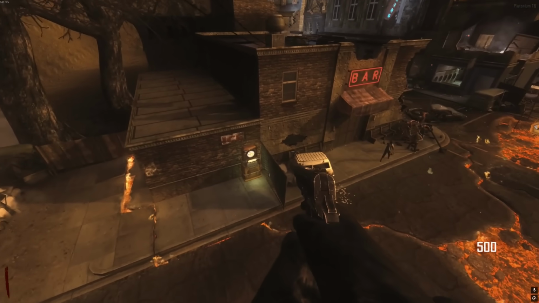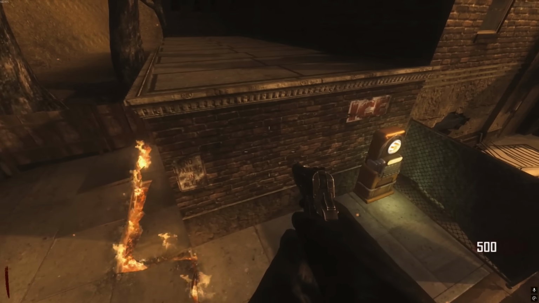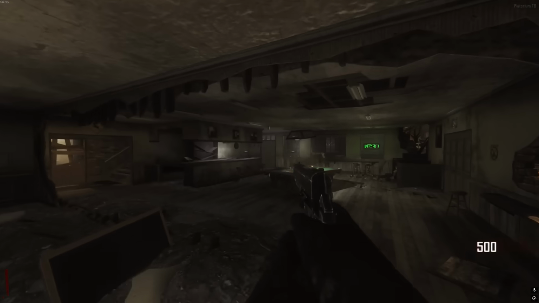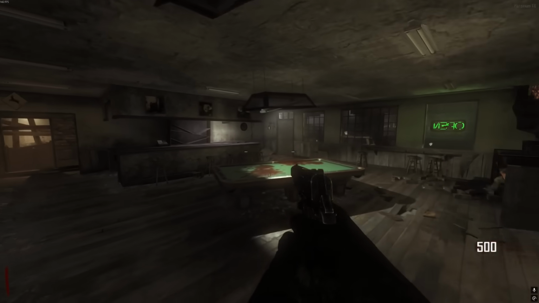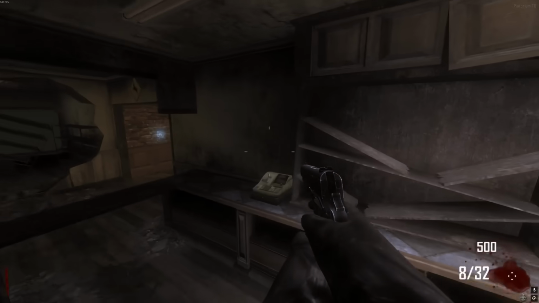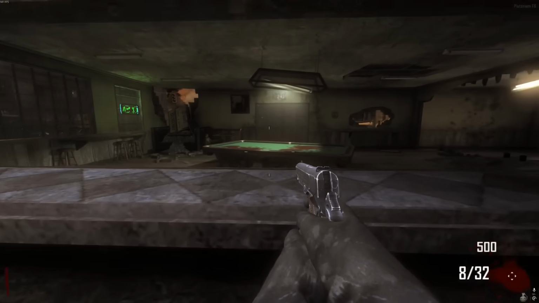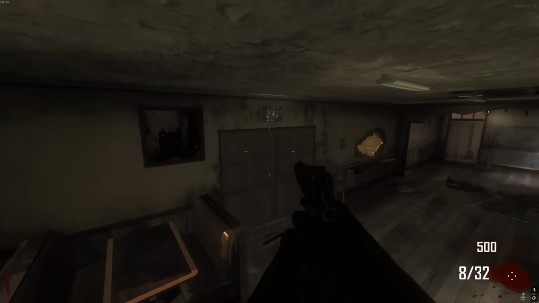Now, let's start with the bar. First thing that we notice is obviously the Stamin-Up machine, the one perk that makes you run faster. Upon entering the bar, it just looks like a standardized bar. It has a pool table, a bunch of tables and chairs, and a bar lounge, and we could tell that there's absolutely nothing. There's not even a single bottle in this building, meaning that they were probably just taken.